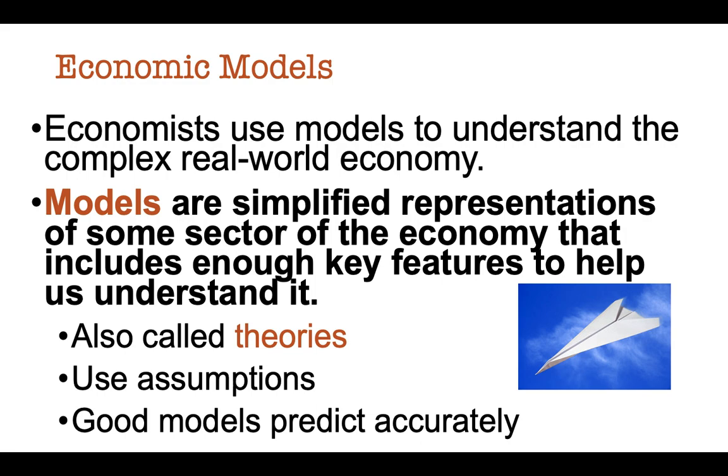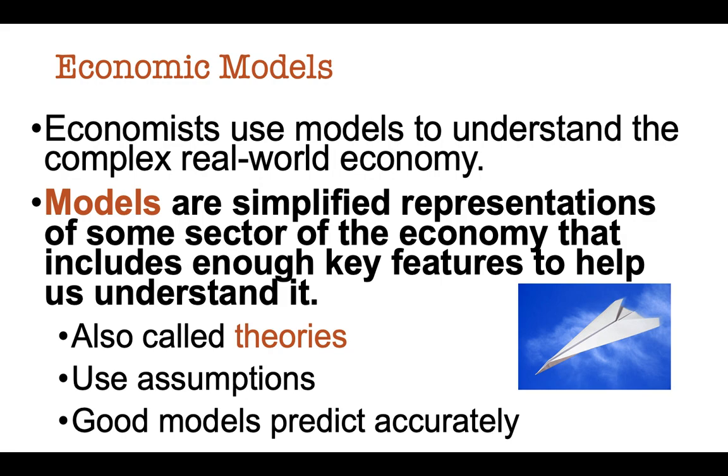So that's the same way economic models work. We want to keep enough of the important stuff like the street names and when to turn where, but take out some of the details that make our real world difficult to understand. So they're also sometimes called theories, and this next bullet point, models use assumptions. So assumptions help us simplify those models.